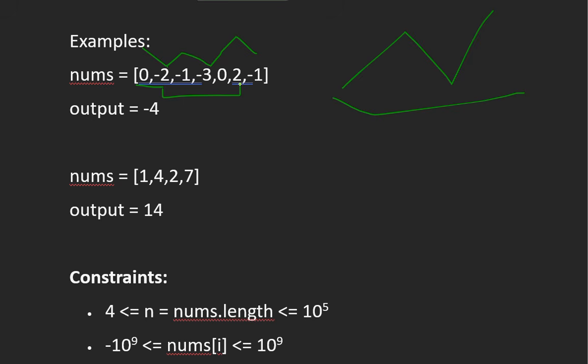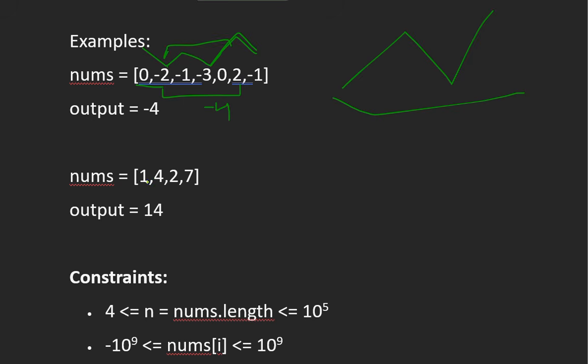But what we need to do is we have to maximize the sum, right? So if you'll see the sum, it is -2 to -1, sum is -3. Then if you'll add this -6, -6 plus 0, -6, and then 2, so the sum is -4, right? Then if we consider this increasing and then decreasing, there is no again increasing part, so there is only one trionic subarray and whose sum is -4.